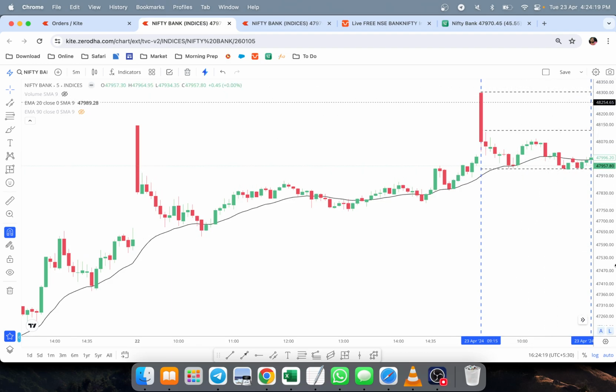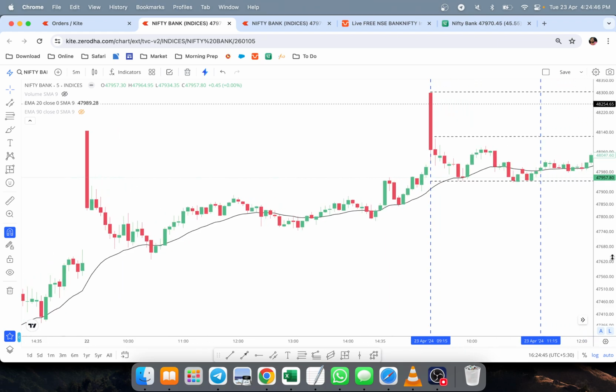Now let's see how we would have fared if anybody had drawn these upper and lower parallel channels at 11:15. Once we can assume that the price is going to be in a sideways movement, we will not look for big target trades. We will only look for scalp trades. That means whenever the price is going towards the upper boundary, it will come towards the lower boundary, and whenever it is towards the lower boundary, it will go towards the upper boundary. So let's see how the price would have acted today. We will go one bar by one bar.